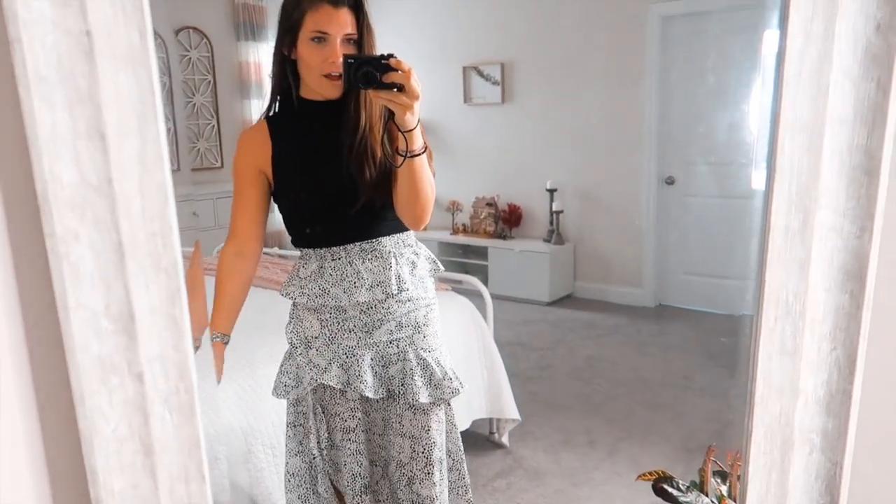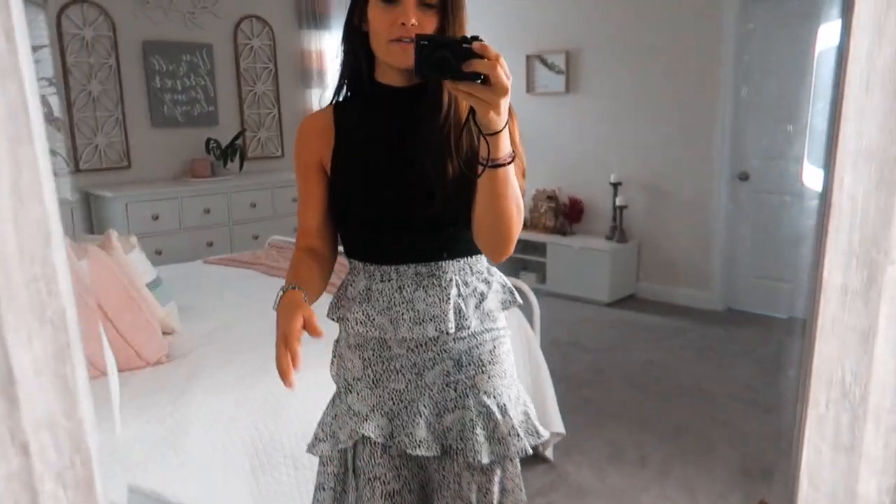This next top is something I got with the idea of pairing with this skirt. It's a really simple mock neck tank top — slightly ribbed material, fairly thin but elastic and stretchy, so it's really comfortable and breathable. I love that it's a tank top because these are the most versatile. You can wear this in spring or summer as a nice little outfit with sneakers or black sandals, or in fall and winter throw a leather jacket or cardigan over it.